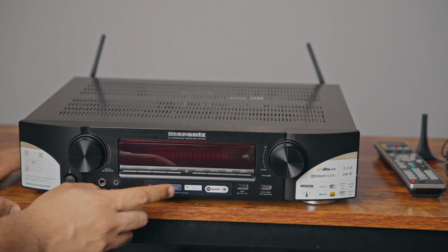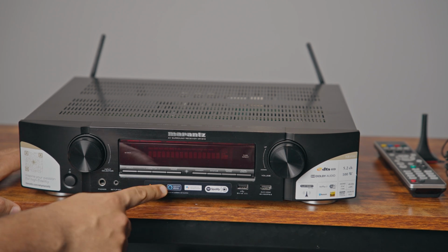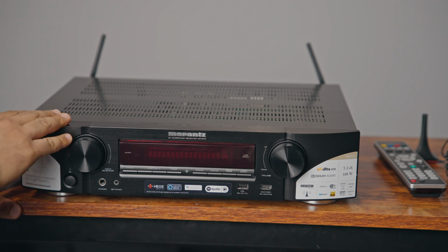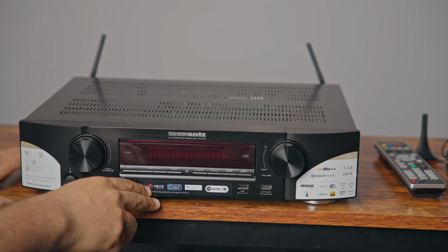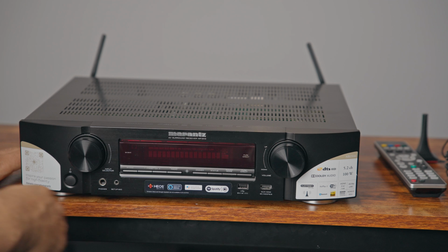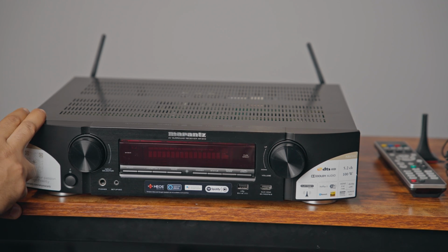It has HEOS, which is basically, I want to say, a Denon proprietary streaming, so you can stream music through the internet over your speakers connected to this particular receiver. If you have HEOS supported speakers, like other Denon speakers, I know Denon makes them, you can also do multi-room music streaming as well. So that's pretty neat that that's available.